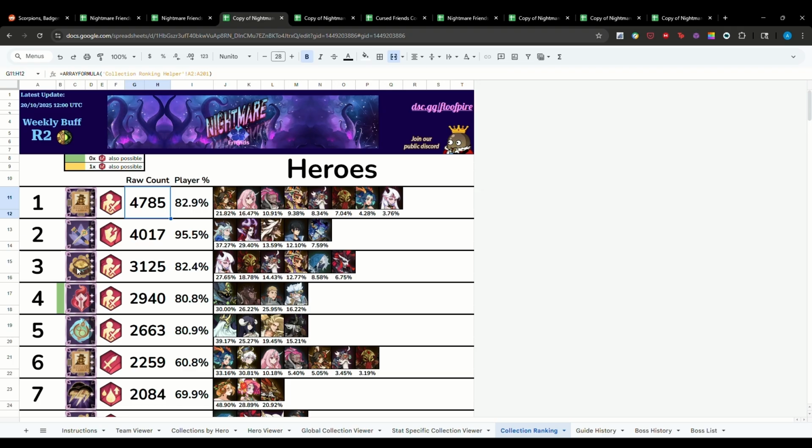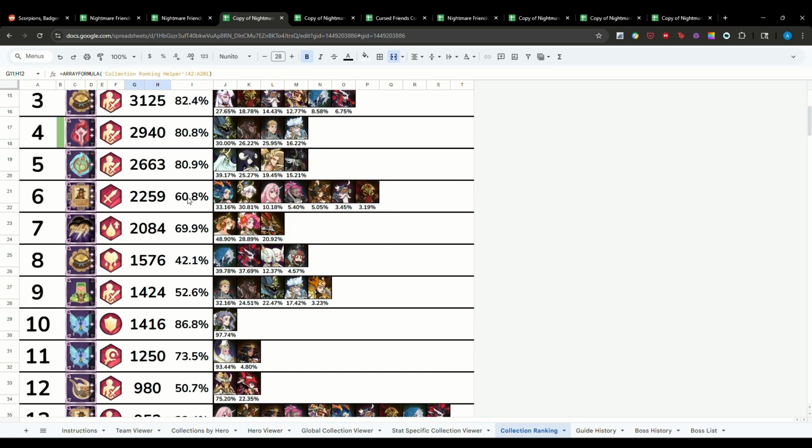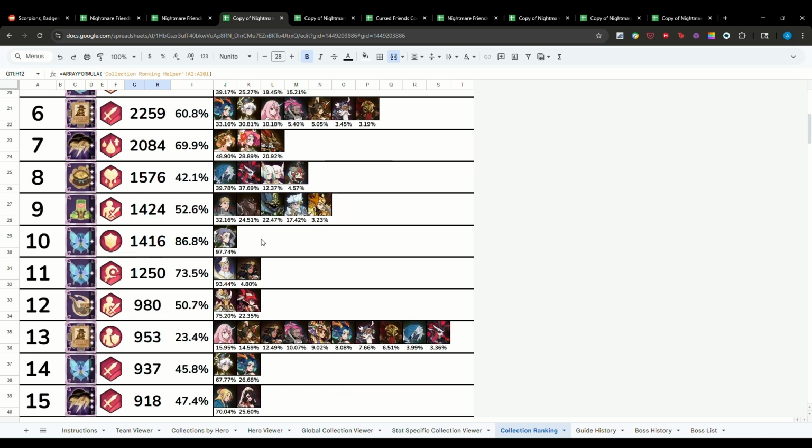who needs them. You will obviously see heroes on here multiple times because a lot of heroes can take multiple different collections and have a lot of different popularity. Some heroes you'll only really see on here once, like Misha, where everyone is building this defense flight for her. It is a collection that she needs 80 to 90% of the time. No one else really needs it, but Misha needs it, and it's pretty much the only thing she needs.